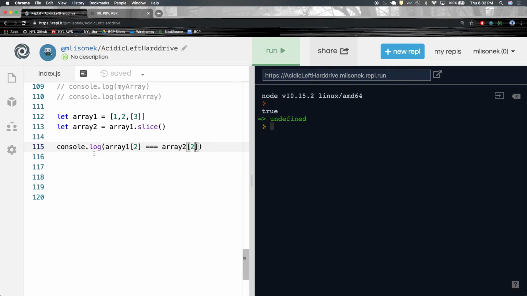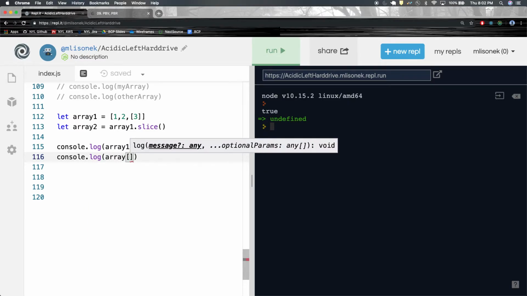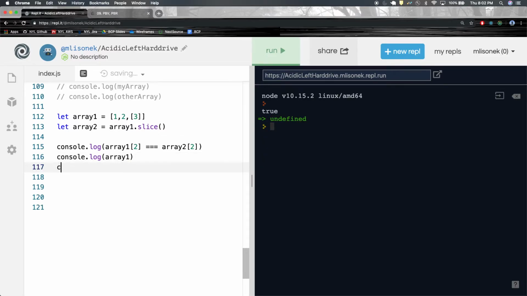Because if you console log array 1, and then you console.log array 2, they're the same thing, because this is a copy. But the thing inside of it, one of them is complex as well, this 3, which is inside of an array. So array 1 at 2 and array 2 at 2 are 3, and they're pointing to the same array.